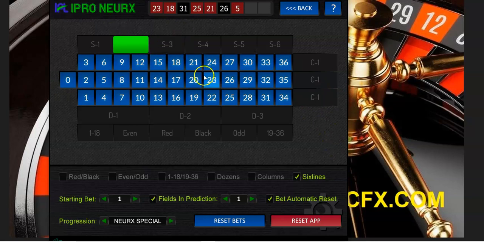That's fine. What I'm trying to tell you is if you have 1, 2, 3, I usually stop it at 3 when I'm using the 6 line, meaning that's it. I will go with a progression, and I would just stick to those 3 until I hit. If I happen to have a few misses, I mean, you can stretch it to 4, but if you did that, you're playing 24 numbers, right? So I would rather just go 3 and playing 18. I have a better chance of hitting, and I just have to have the right progression. Many times you won't even have to worry about that.